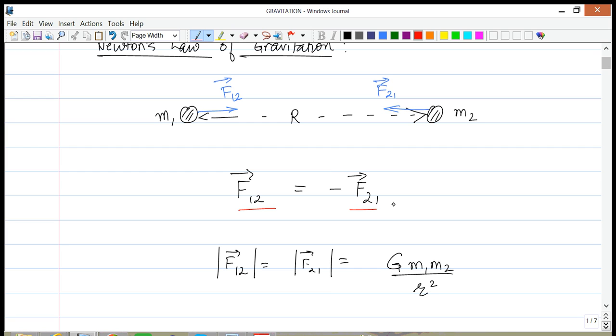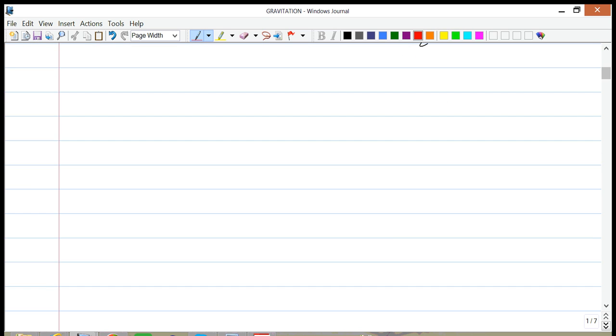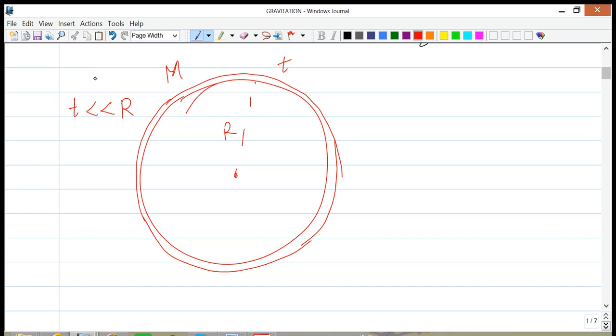This gives us the equation to find the force between two particles of masses m1 and m2. We are interested in asking what happens when you have an extended object, like, what is the force that a shell exerts on another object. So let us consider a thin shell, and we're going to derive some really useful results while we're doing this. We have a shell, let the mass of the shell be m, let the thickness of the shell be t, and let the radius of the shell be r. We're going to say that t is much smaller than r, so we don't have to worry about that aspect of it.